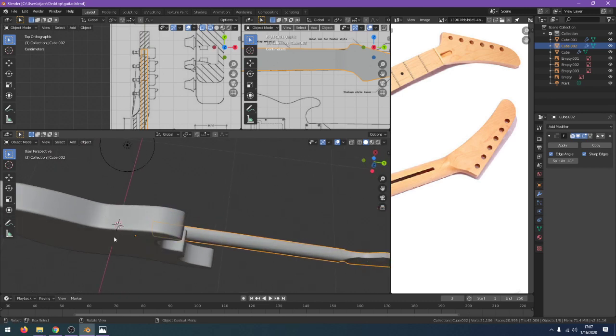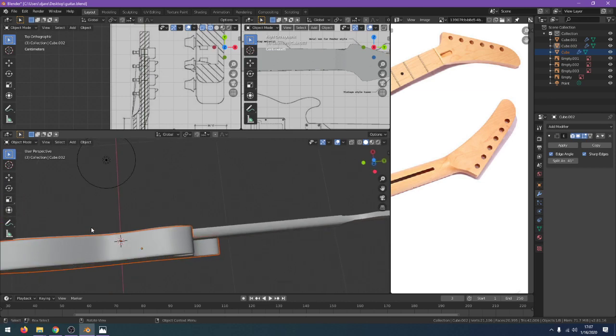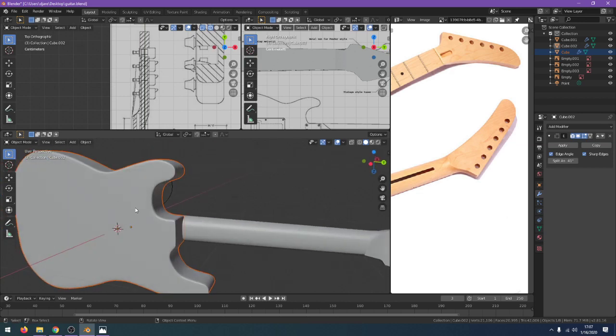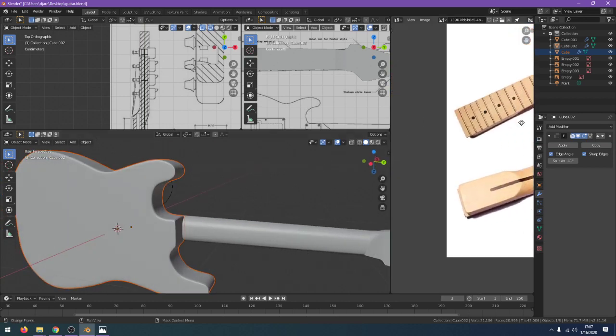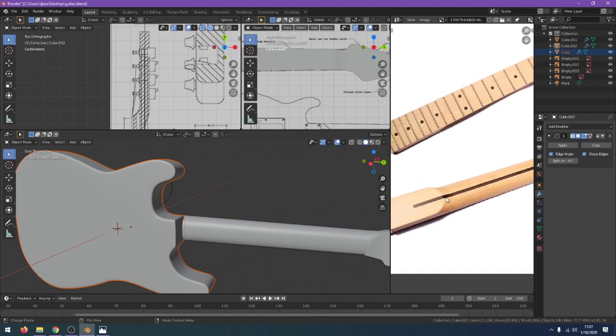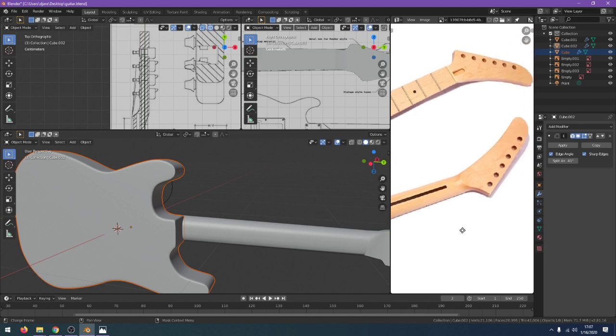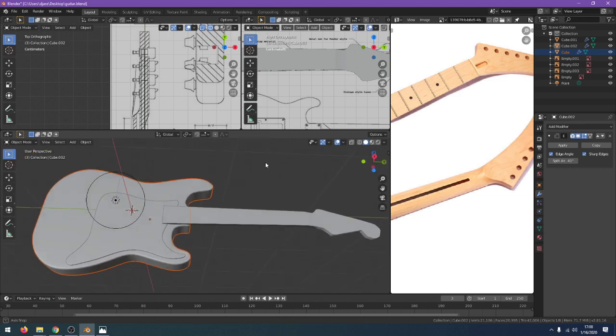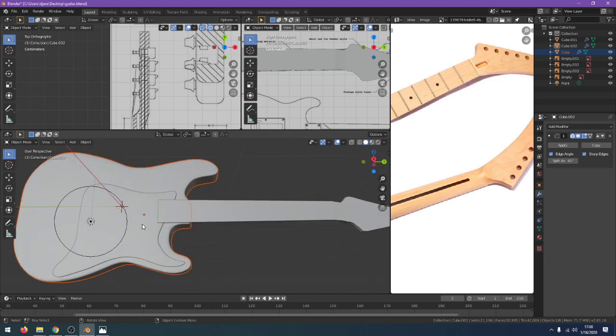And maybe later we can get these arcs set up, how it's curved in over here. Also, there's the truss rod. I don't think that's really the truss rod. It's more like the cover for it, so it doesn't pop out or something. We could also get that on there. So let's try and continue.